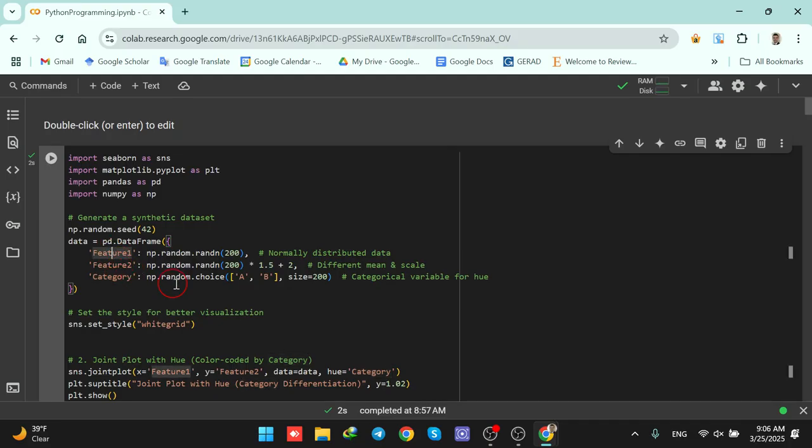So in feature 1, we are normally distributing 200 points from the NumPy library, and we are having the same thing for feature 2, but with a different mean and scale.